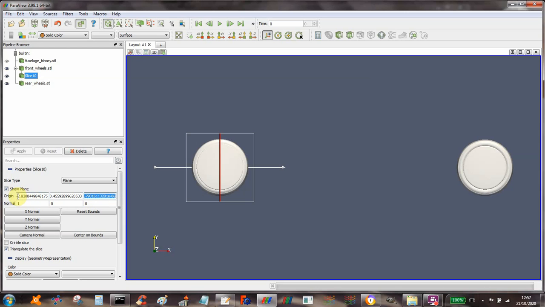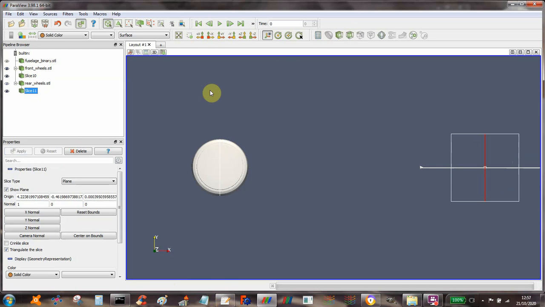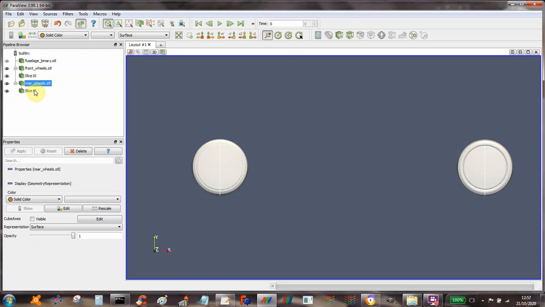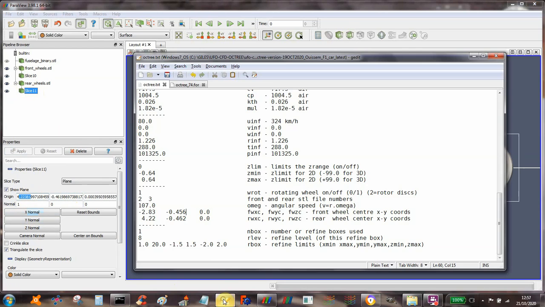So you can use that as a good estimate of the center point. And then the same thing for the rear wheels. You just take a slice, and that will give you some coordinates. It's just the X and Y coordinates that we need. So the Z ones have been set to 0. These are the X and Y coordinates of the front wheel and the X and Y coordinates of the rear wheel, and that's it.